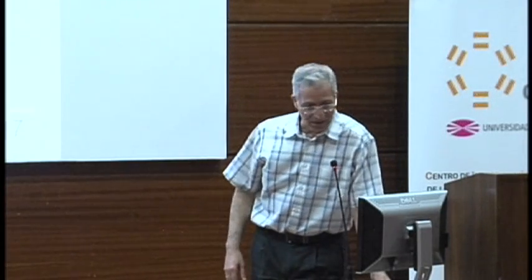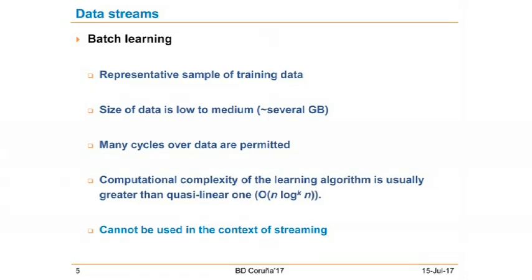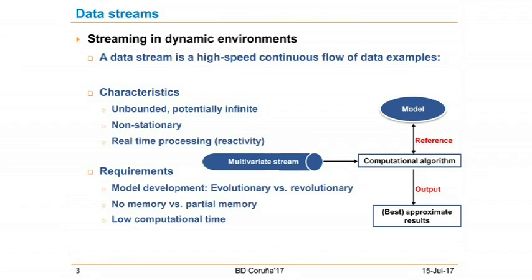The problem with this is that we cannot use it for streaming, because by definition streaming is big data in the sense that you have a continuous flow of data, so you cannot store all the data so that the algorithm can see it again and again, okay? So batch learning cannot really be used in streaming unless, as we said before, you opt for the revolutionary approach. In this case, you may use an offline algorithm which you retrain on batches of data, on recent data, of course.